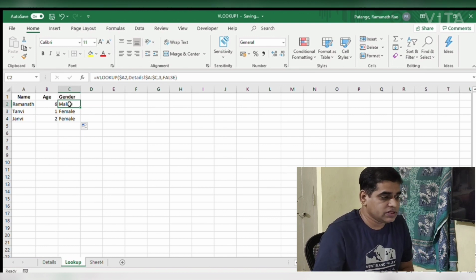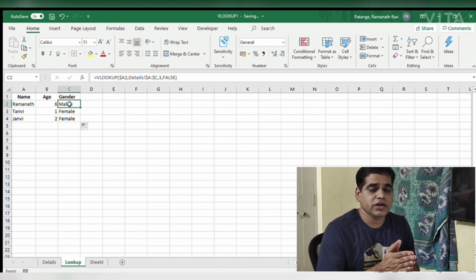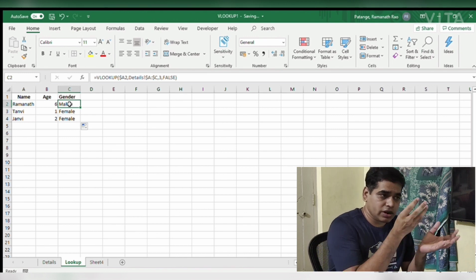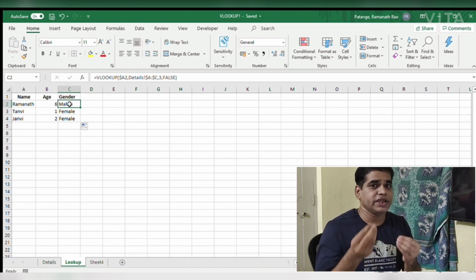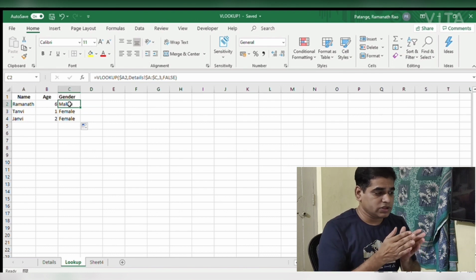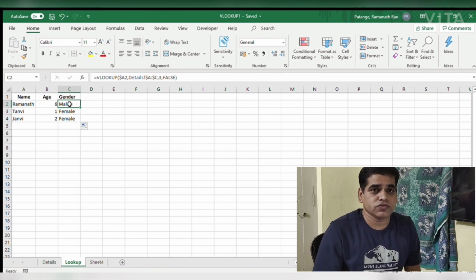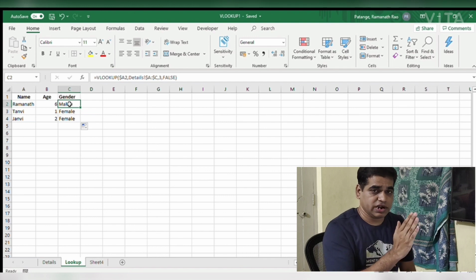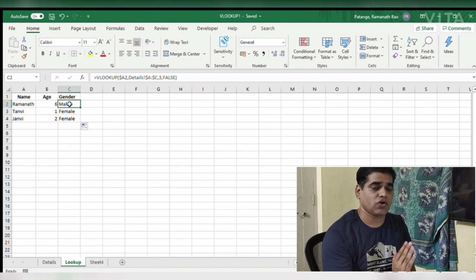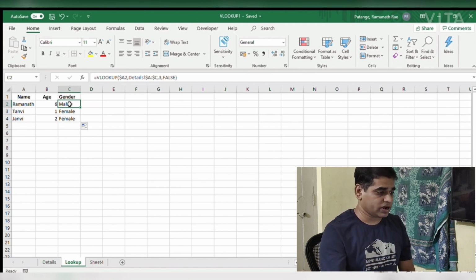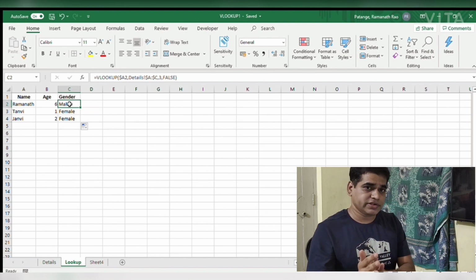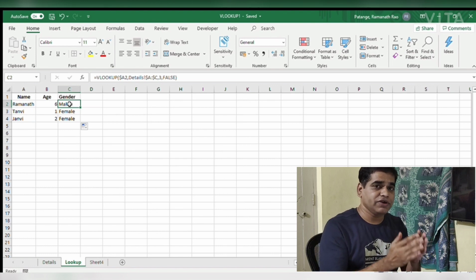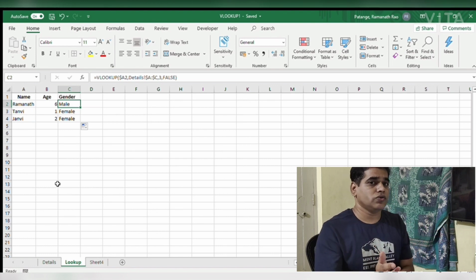So guys, this is the way of finding the data for a particular column in any other columns. Yeah, so this is how we are going to do it. But the very important thing in VLOOKUP is you need to always have that data which you want to search in the table array, in the first column. Otherwise the particular VLOOKUP will never work. So let's see a case where the data is available in different columns and still we want to do the VLOOKUP.